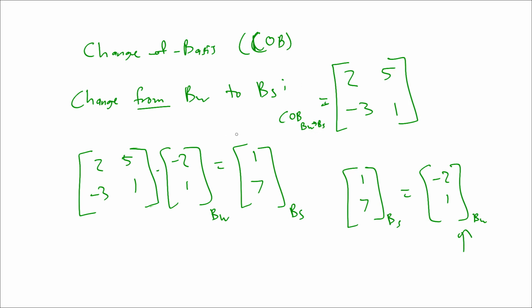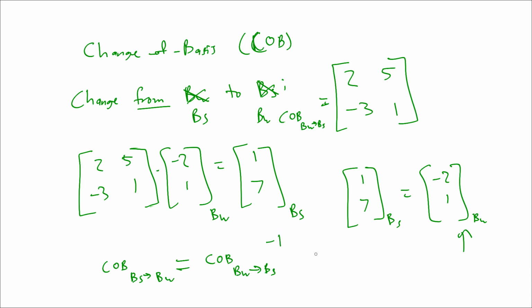Now, what if I want to go the other way? What if I want to convert from the standard basis to the wacky basis? You may realize how to do that. What you do is you take the inverse. So the change of basis matrix going from standard to wacky is equal to the change of basis matrix going from wacky to standard, inverse.